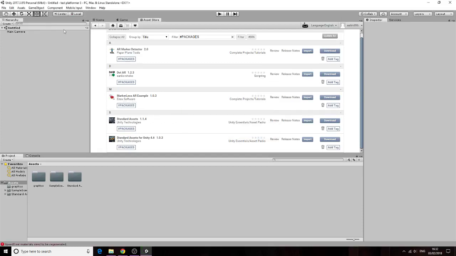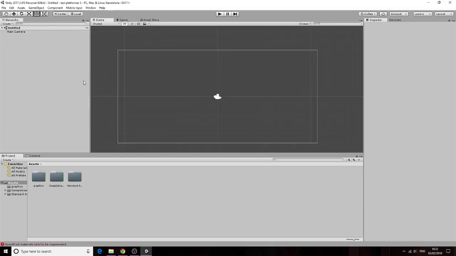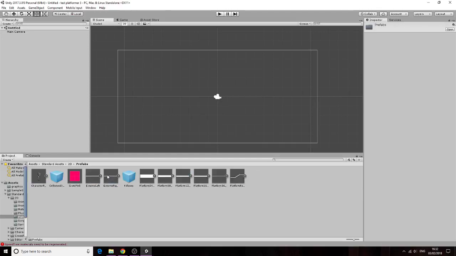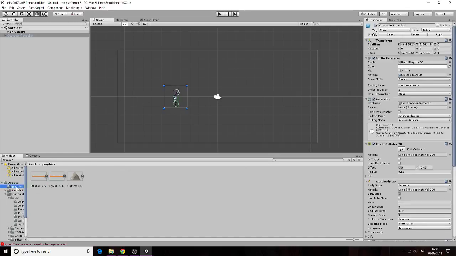So yeah, that is now loaded in. We want to go back to our scene, and we want to go to Standard Assets, 2D, Prefabs, and here is Unity's character. It's that little robot guy thing. We see the box that is literally what the camera is seeing, and we want to drag in our ground vector here.